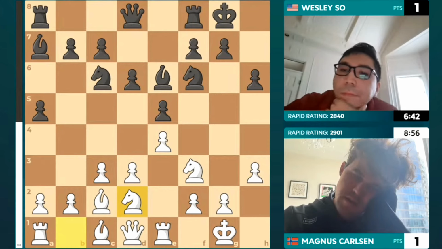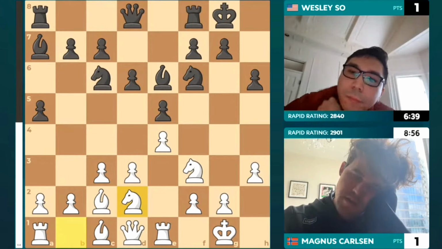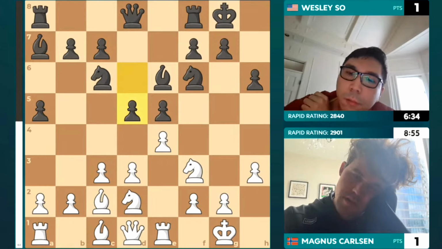Definitely a more cagey approach, and Magnus returns the favor. So not rushing with d4, he first develops. It's all about calculating what happens after the trade on d5 if Wesley was to push the d pawn. We're going to see it being played out.